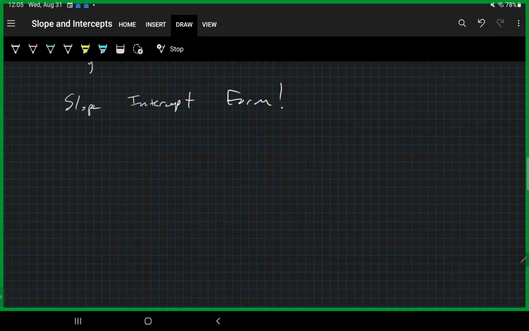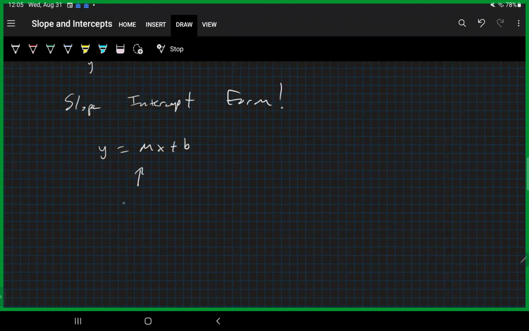So we're going to talk about slope-intercept form. This is a very special form of linear equations. It's arguably the one that gets used the most in most algebra classes, and a lot of students think that this is standard form because they see it all the time. But it's not quite, and we'll talk about why. And that form is y equals mx plus b. And we've actually used this already in this class. I didn't tell you that's what it was, but that's what it is when y is by itself, and you have mx plus b on the other side, that is the slope-intercept form.